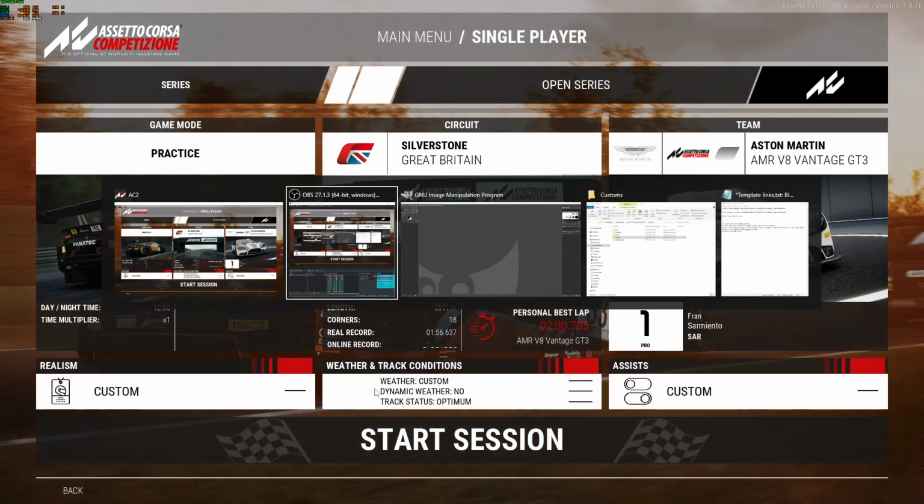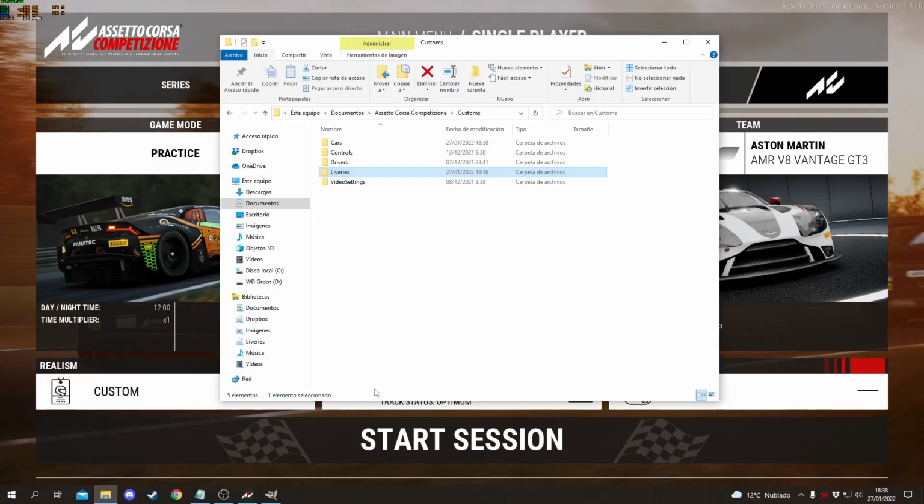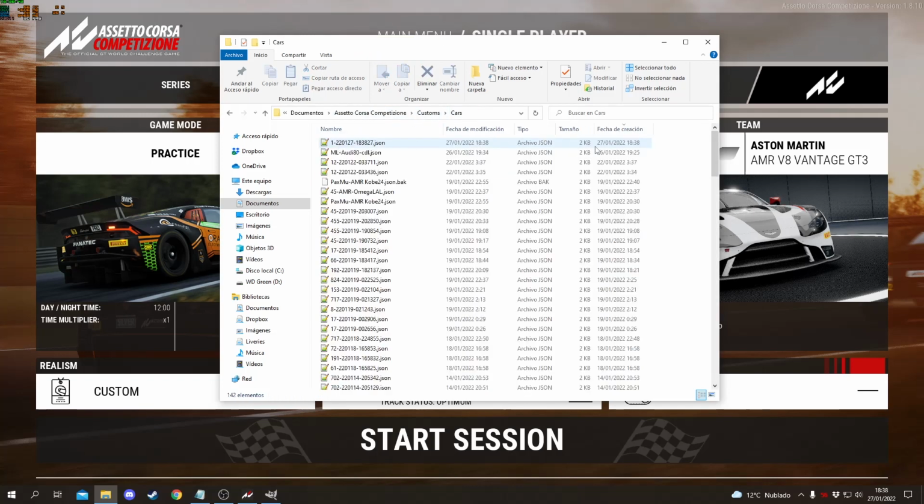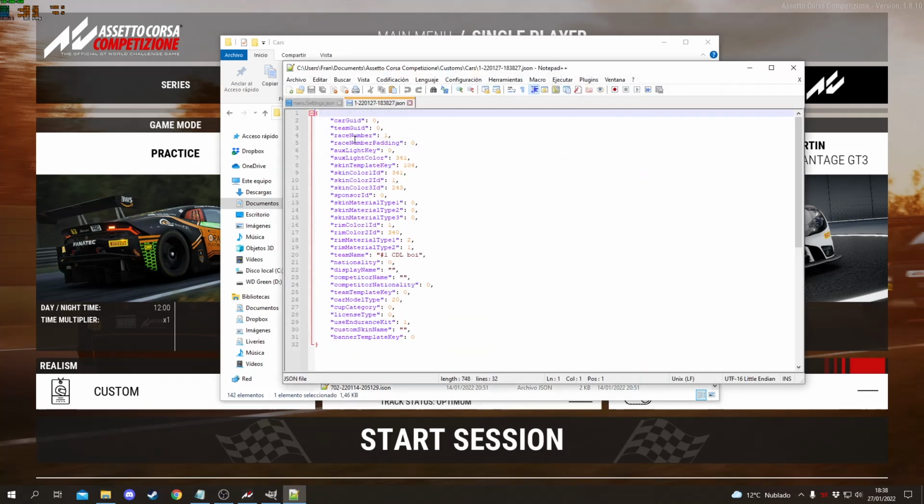We're going to go to My Documents, Assetto Corsa Competizione, Customs, and the Cars folder. You can see there's a new file created. This JSON is the file containing the info from the in-game livery. You can open it in Notepad.